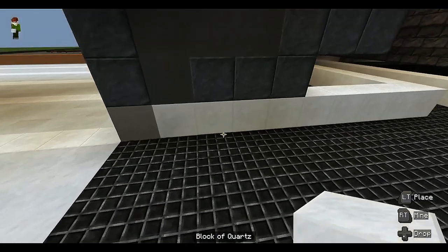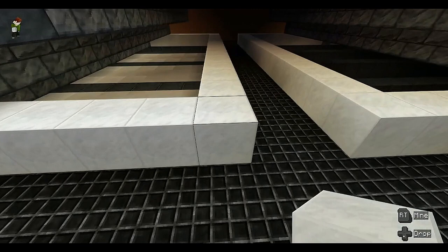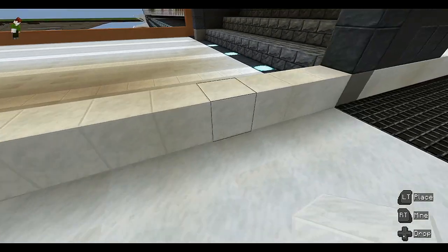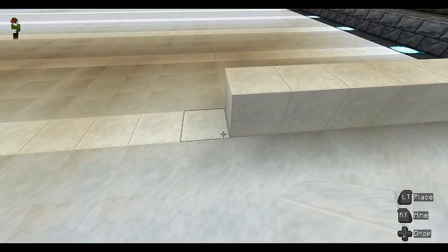So you need your block of quartz. Now you need to go out individually. So I need to go out by 9. Start again. 1, 2, 3, 4, 5, 6, 7, 8, 9.